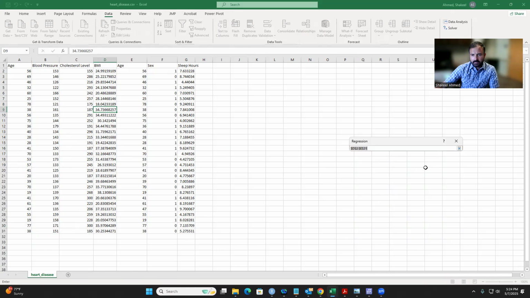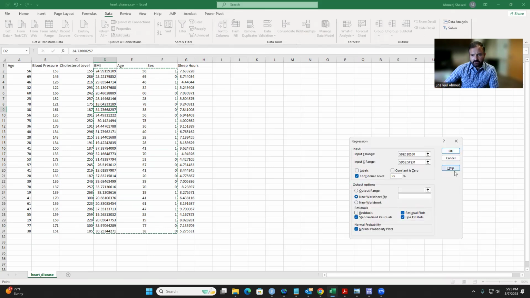and we select the response variable and the age and sex. So all the variables in X should be adjacent to each other, in adjacent columns, otherwise it will not work. Keep that in mind.